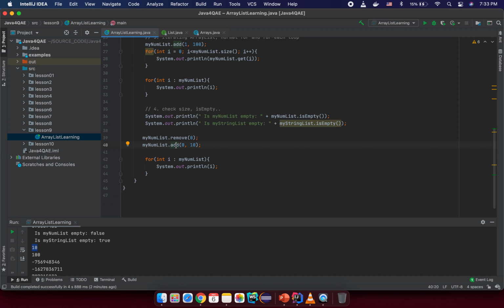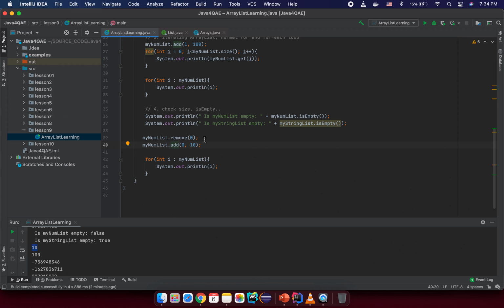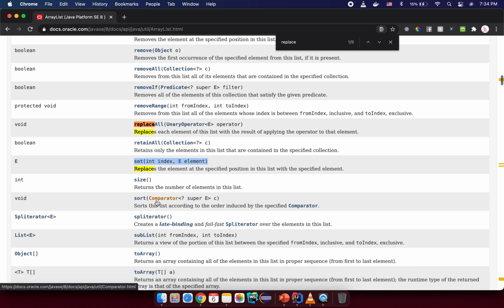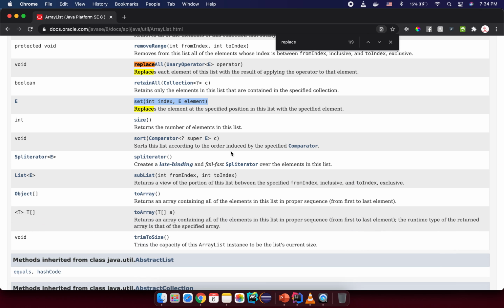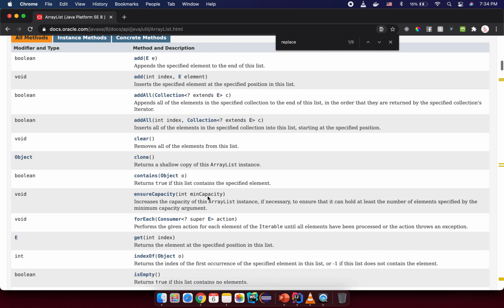That means ArrayList provides another method here to replace a value from a specific location. But in this case, I want to show you how to remove an element and then we add. So if you do the same thing, you get the same result, you use the set method here, okay? So you try to explore something like this from the documentation here.